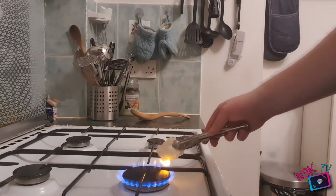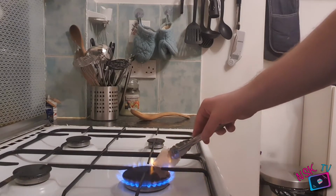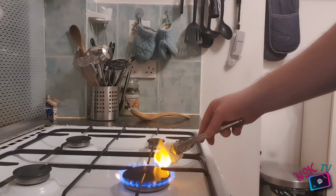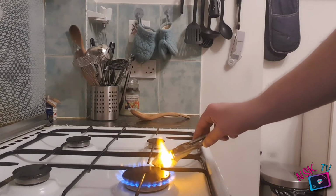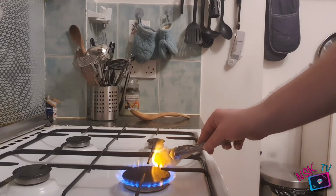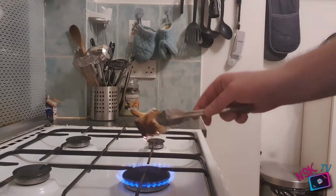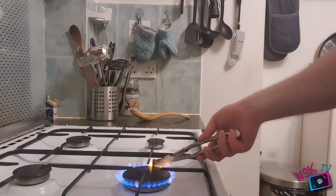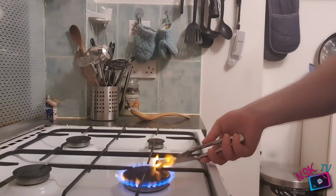You're going to do this, and you're going to put that in there and set fire to it. I'm going to hopefully get the bread caught on fire, and see how long it burns for, basically. So what we're going to do, we're going to put this in here. We're going to see if it can catch on fire, how long it will burn for. It's caught on fire a little bit, it's smouldering. Now you see this is quite difficult to catch on fire. Some foods are difficult to catch on fire.